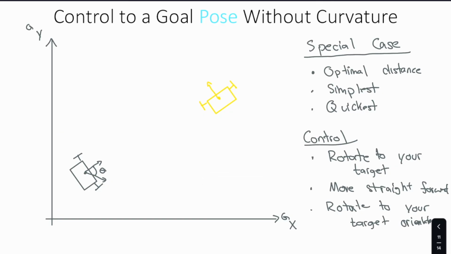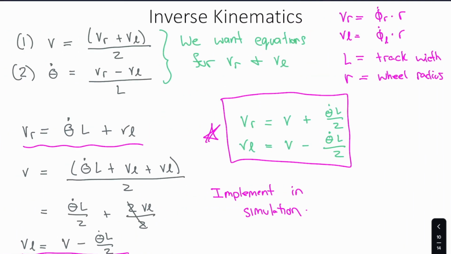The only downside to this, or downsides I guess, is it's no longer a one stage or one phase control. So unlike what we had before, if you were to implement these two equations, you would, from the beginning of your saying go to the end, always going to be executing that exact same control loop. You're always just setting VR and VL.